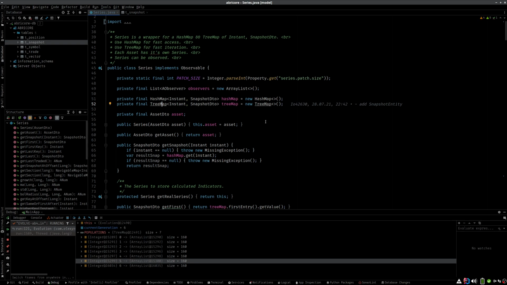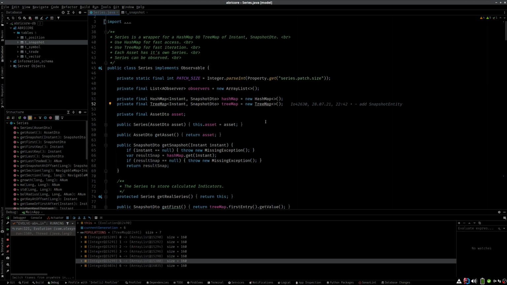It is also backed by a hash map for faster access times. And that is our real data. Now, if you want to evolve, we use an evolutionary approach, which means that we have a genome and we calculate the fitness, and the solutions with the better fitness propagate. To calculate the fitness, we basically apply our logic to a segment of time and see how much money is made.